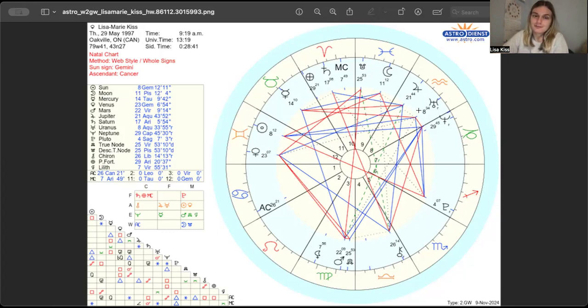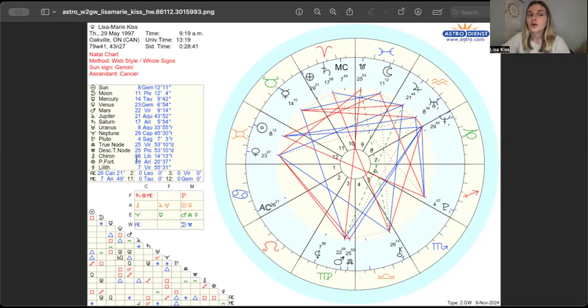And there's a step-by-step process on how to do this. But if you want to get started decoding, like translating what your natal chart means in English, the easiest way to do that is to literally go into Google and type in Sun Gemini. And then I would look and be like, okay, here's my sun in Gemini, 12th house. So I type in Google Sun, Gemini, 12th house. And then for the moon, moon, Pisces, ninth house, type that in and do that for the whole legend on the left here.